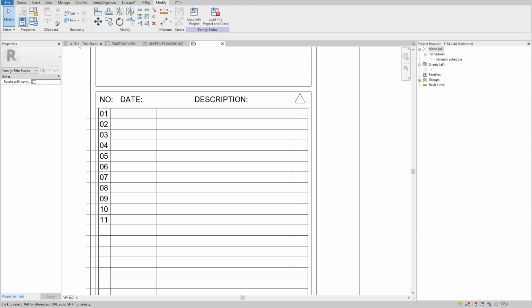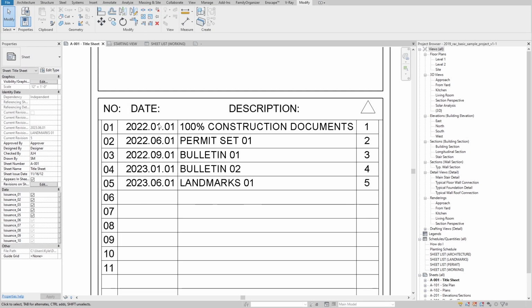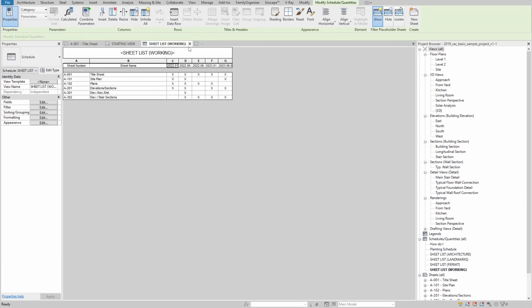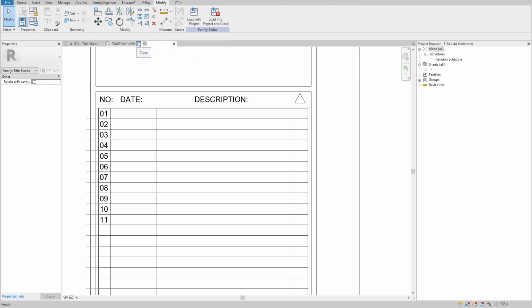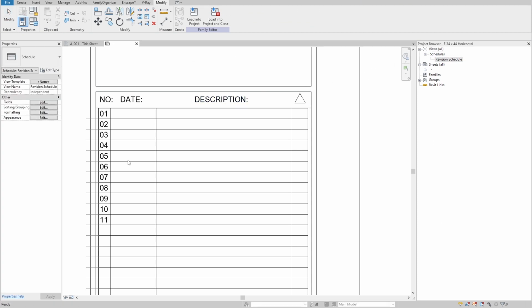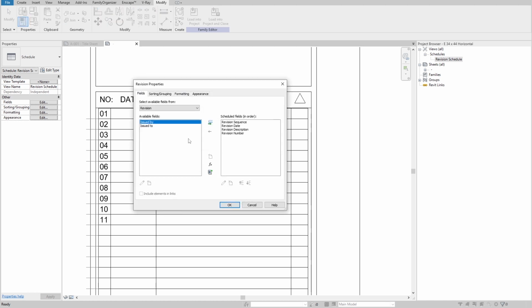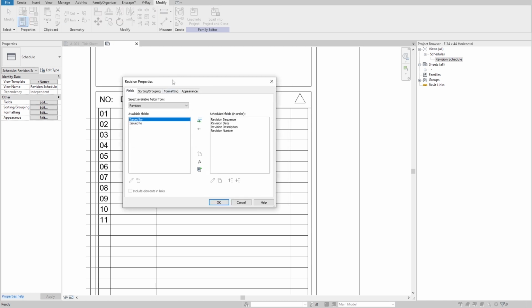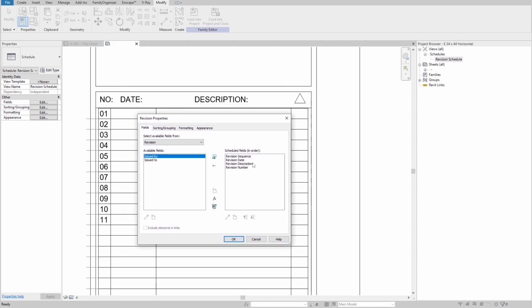So when we pull that back into the project, we can see that we still have 1, 2, 3, 4, 5 in a row. And so now let's start doing the workaround to only get it to show 1, 3, and 4. First things first, I'm going to close out some of that stuff. All right, and so when we look at our schedule here, and we pop this open, we've got a couple of different things to note.